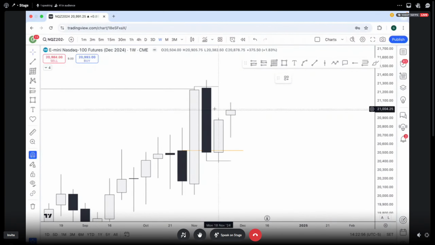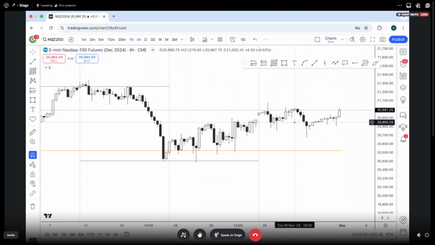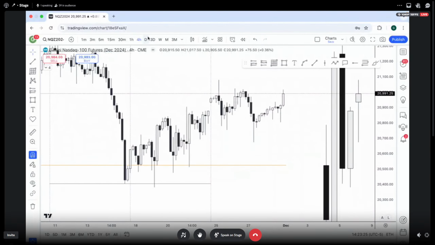So if this is going to be a reversal off of this bullish range, off this bullish key level, well then I don't want this low to be revisited. Inside of expansion, in distribution in general, you don't see deep retracements. So you could just use this simple rule: I want to see the upper half of this candle support price higher, and I want to see bullish order flow. If you drop down to the 4 hour time frame, let's go to the daily because you can see it better.